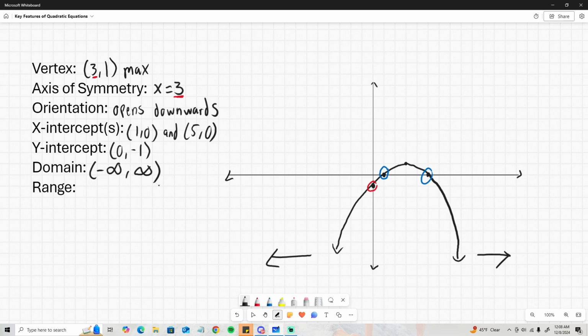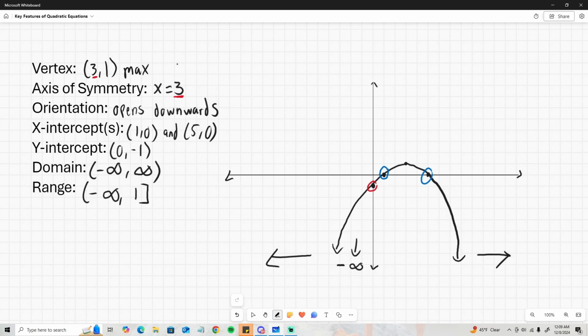My range is a little bit different. Because this represents a maximum, that means that this is my largest point. So I'm going to have to look for what my smallest possible value is. When I keep going down, where am I going to run into? I'm going to eventually get to -infinity. That is the lowest point I can be at. So I'll be at -infinity. What's my highest point? My vertex, my y value, here. It is at +1. This would be my range.